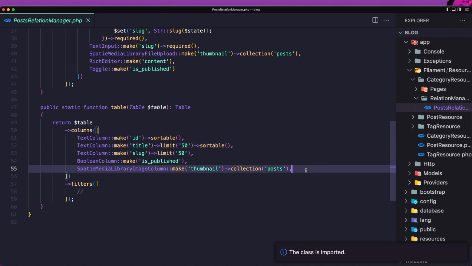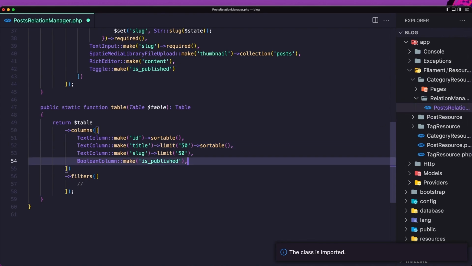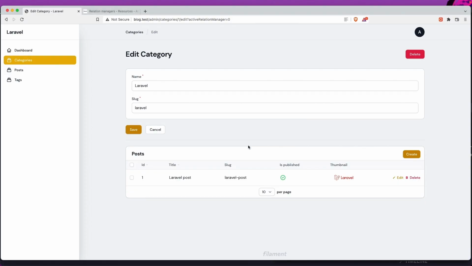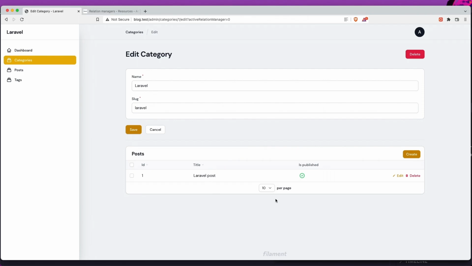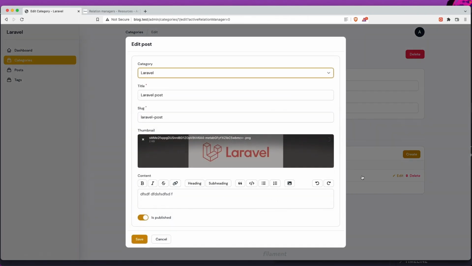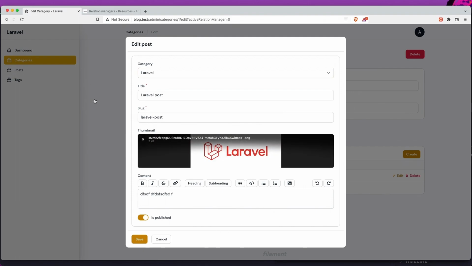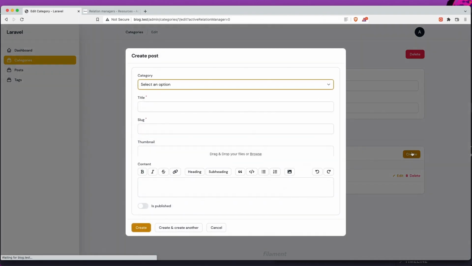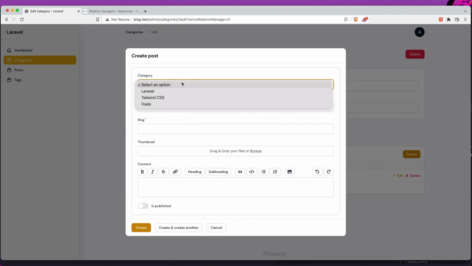So let's remove, for example, the thumbnail and the slug, save it, come here, refresh. Now we have only the title and is published. We have the ability to edit here in the modal and create a new one also in the modal.